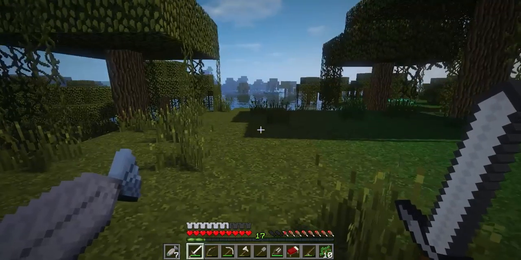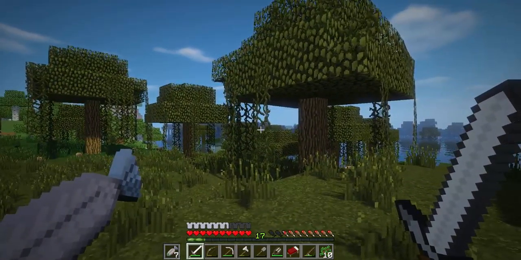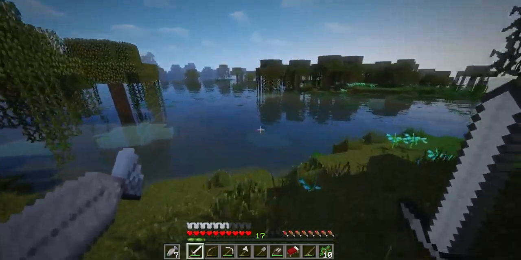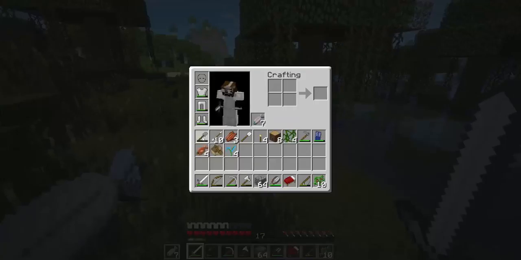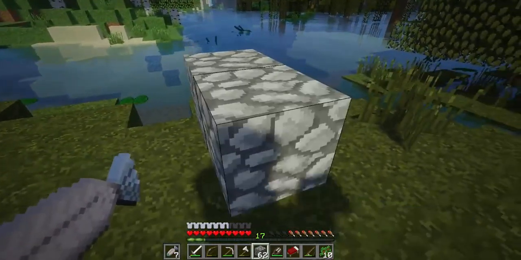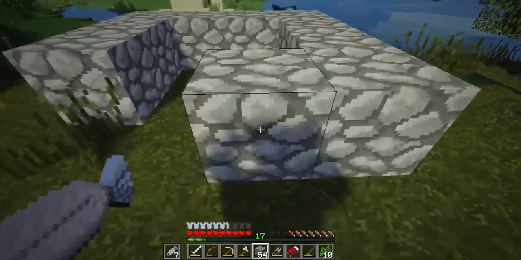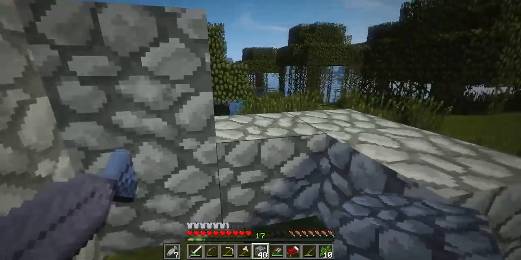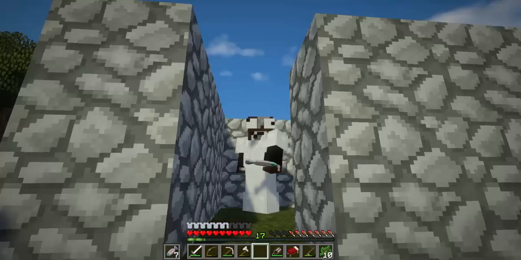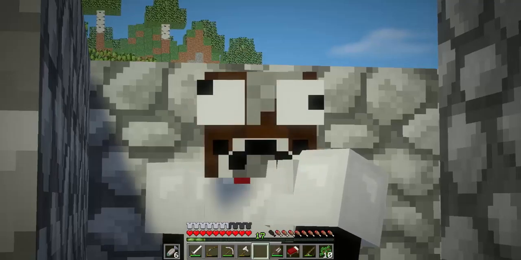If I need witches, I need it to be night. It will be night now. Oh, didn't think of that. Well, so I'll make a little house now. Wow, it's a great house. I just need a little bit of sponge. Oh, yes.